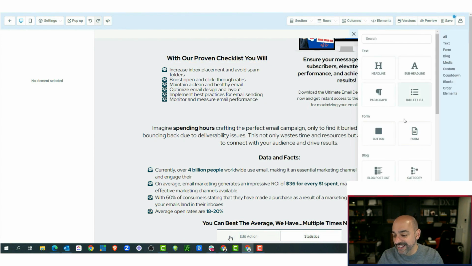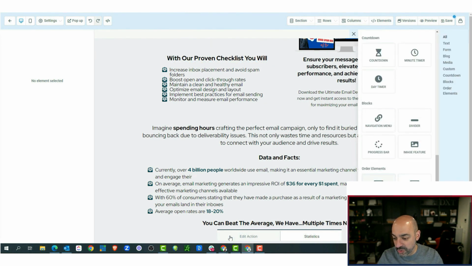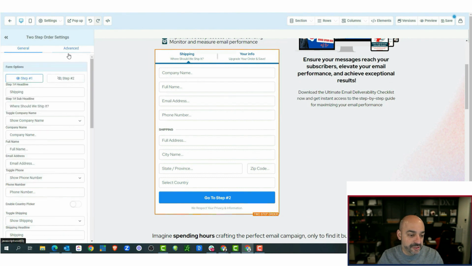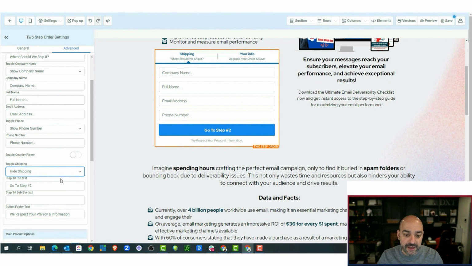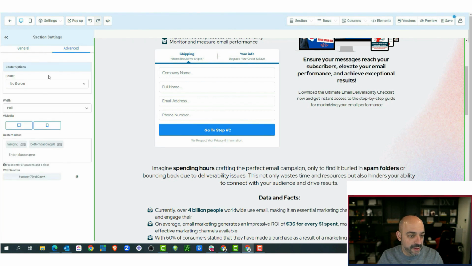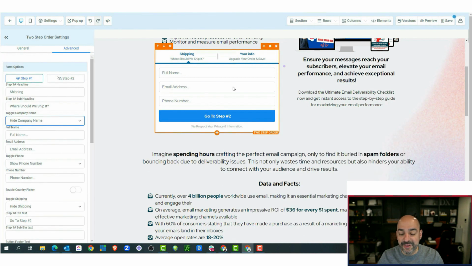So I'm going to come over here, go back all the way down, and we're going to go to our two-step order form, because a two-step order form allows you to opt in first, then go to your actual thing. So let's go ahead and make that same correction. We're going to hide the company because we're not going to ship anything. Make that super small, and I don't need anybody's phone number. Actually, we'll leave the phone number for now, and we can definitely hide the company name. So see, great that I caught that mistake, completely forgot, and there you go.